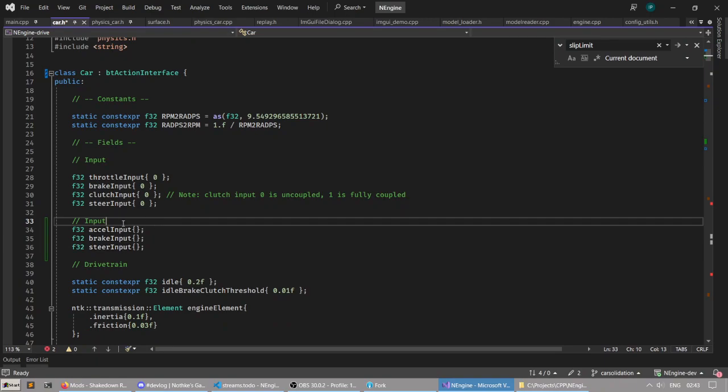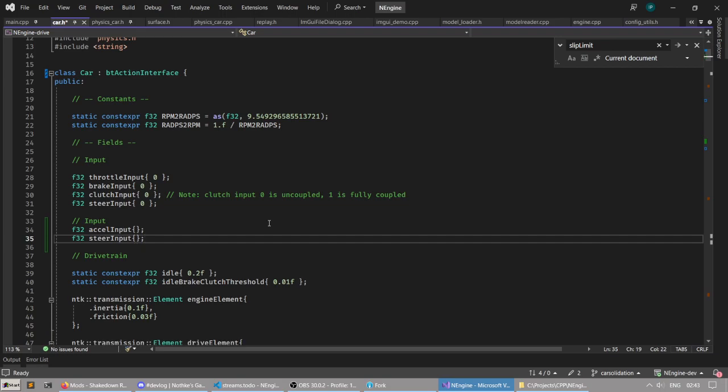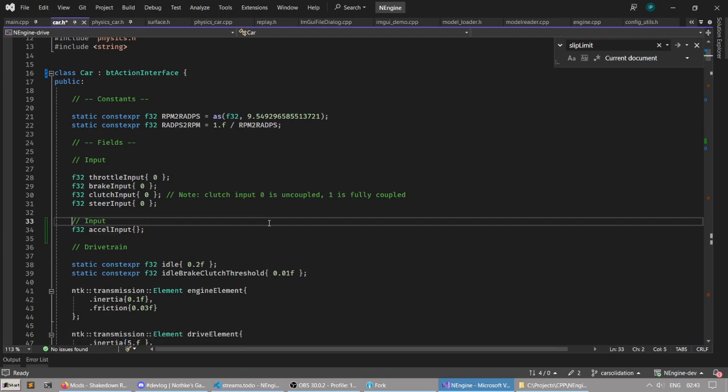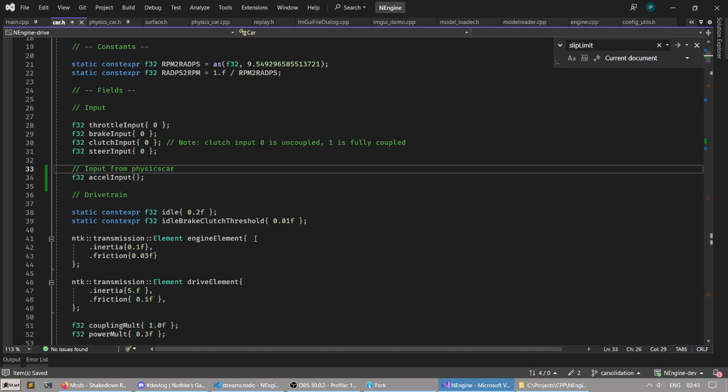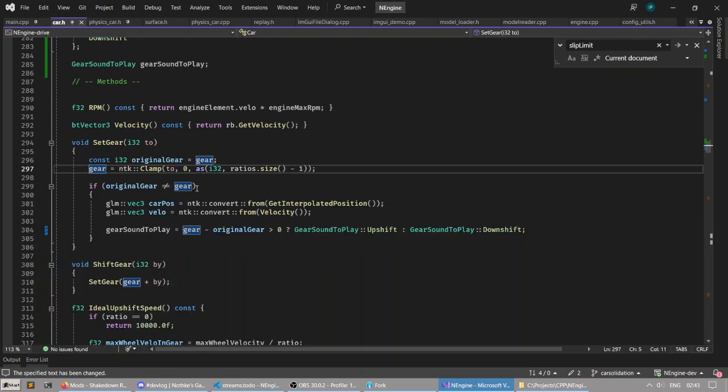Oh, except that for acceleration. That one doesn't exist anymore. But brake does exist and steer does exist. Input from physics car. So yeah, redefinitions complete. What does it say?